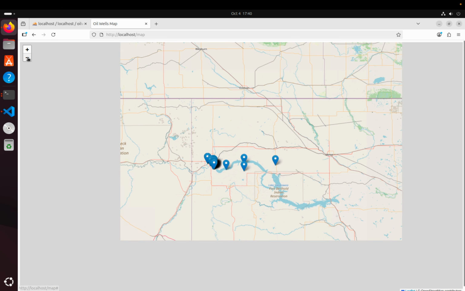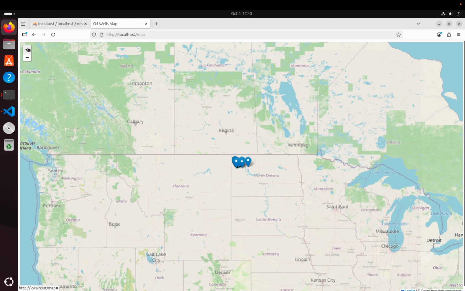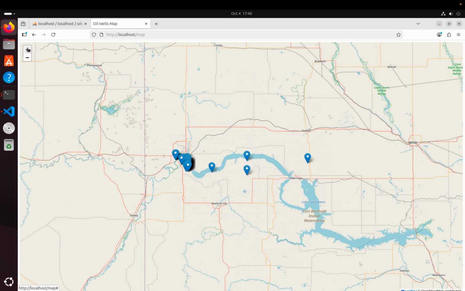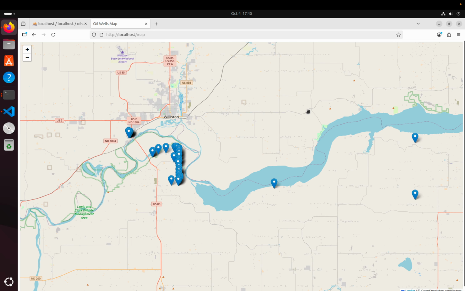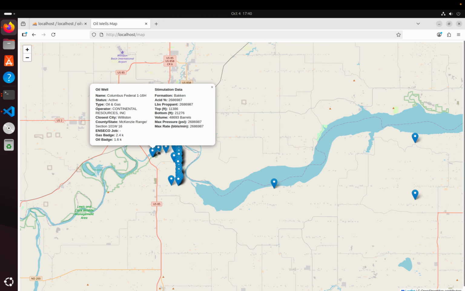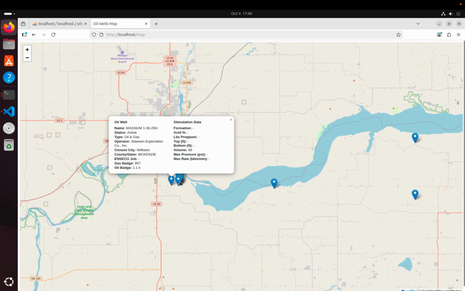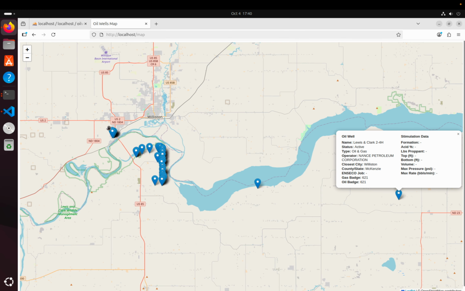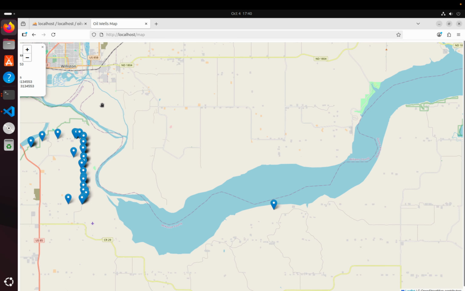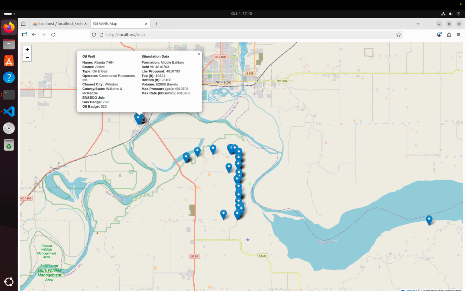And as we can see, if we zoom out here a little bit, this is all in the North Dakota area. So all the wells that we extracted are around that area. And then each well in the map, if you click on it, it shows a pop-up with some of the additional fields that we extracted from the PDFs and from the wells website that we did after the PDF extraction.